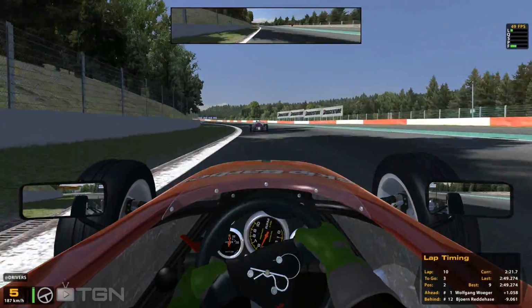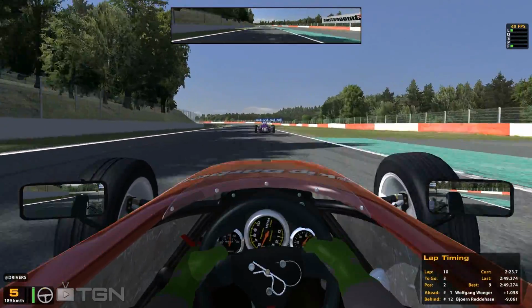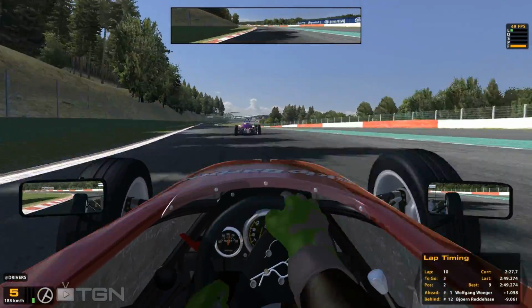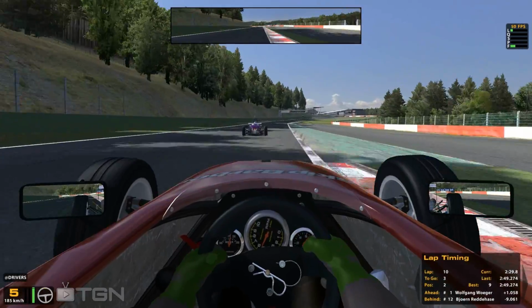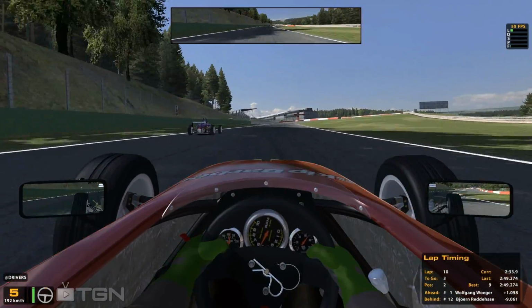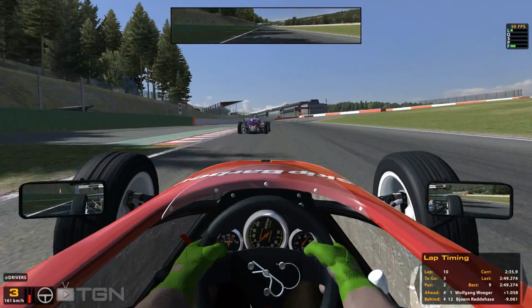Only 3 laps to go. At the end of this lap, only 2 laps to go, so not a lot of time to pass this guy for first position. You know, this is for first position. As I had to lift off the throttle there because of the slipstream, obviously taking away some of my downforce.